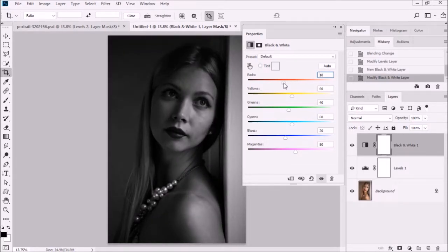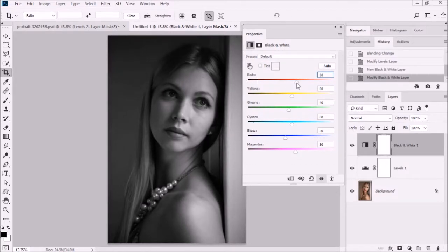It's obviously going to be a preference whether you want to lose a lot of the detail on the portrait, but using the black and white adjustment, we can adapt the channels, so we can lift up the red slider, and that's just going to help reveal some of the details, keeping the rest of the image quite dark and moody, like a low key image should be. And the yellow slider is also very helpful for adapting the detail on things such as skin or any sort of light objects in the image. So as a low key effect, I quite like how that's working.